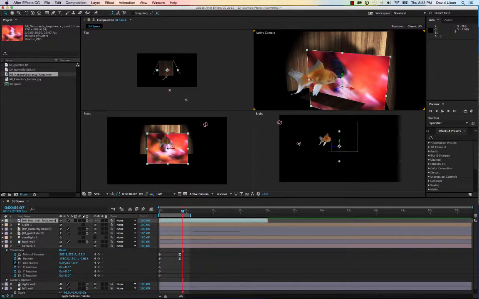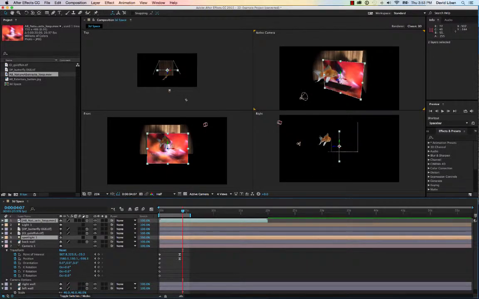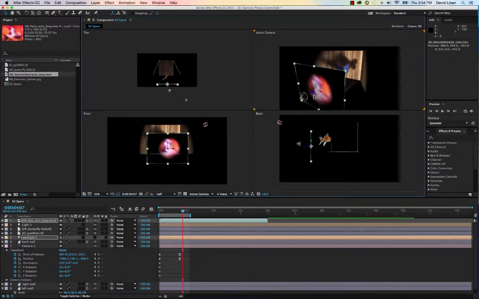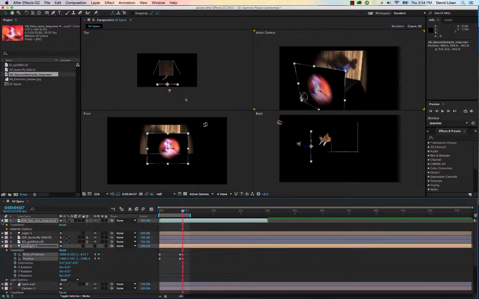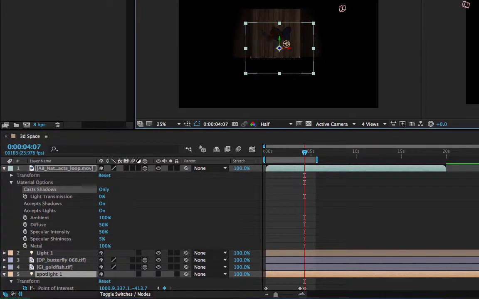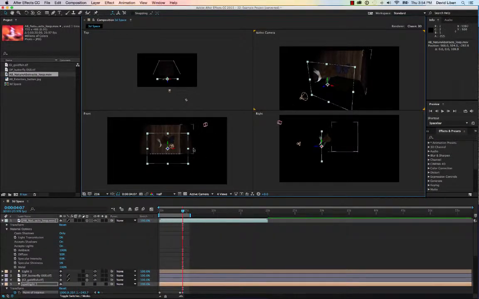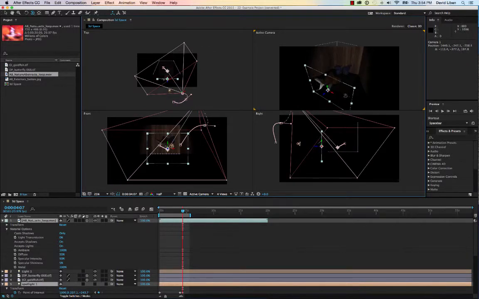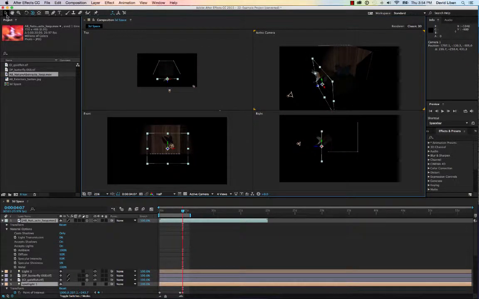But what I want to do is see where the light is, so I'm going to select the camera and shift select the light. And so now I can kind of see where the light is. And I want this thing to be right up against this light. And when I select the material options for this, I'm going to twirl it down and say not cast shadows, not on shadows, it's going to be only. I need to move this around to get a better look at where these things are. What I want this thing to be is right in front of the light.